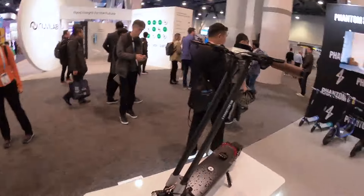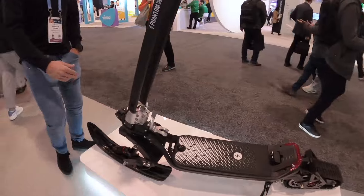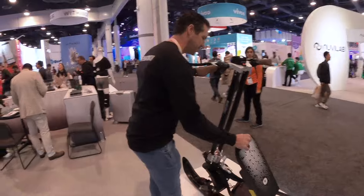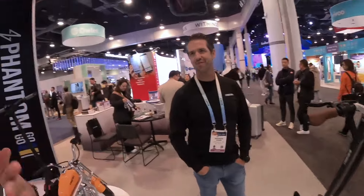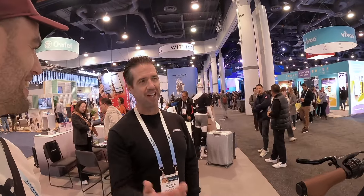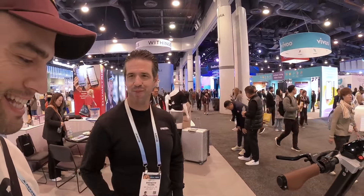It looks really rigid too — you got the dual stem up here. And even the battery pack — it's removable, so the center of gravity pops on in there. I've seen knockoffs of this but they were really crappy — this looks like the dialed-in version. Are you guys already selling these in the US market? Yes, we just started selling them here and Costco will have them in store as well. Really? Dude! Right on — that Costco guarantee — if you don't like it, bring it back.